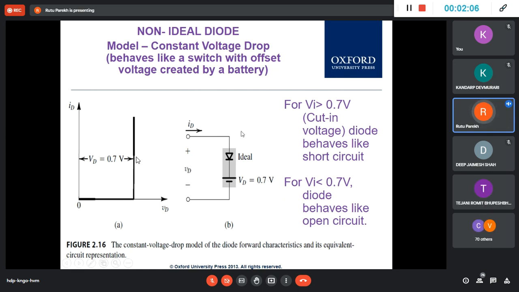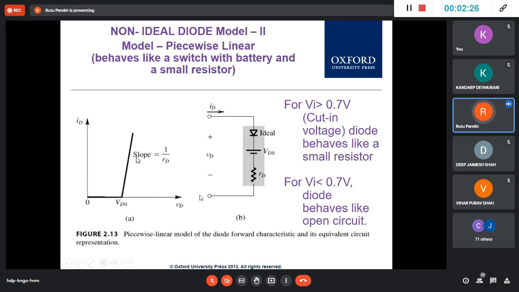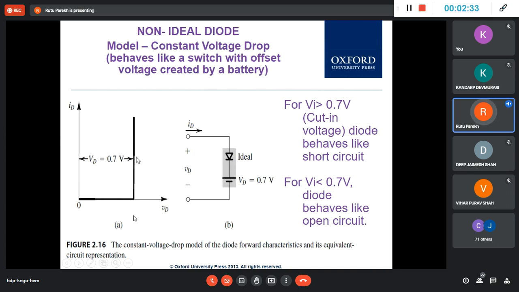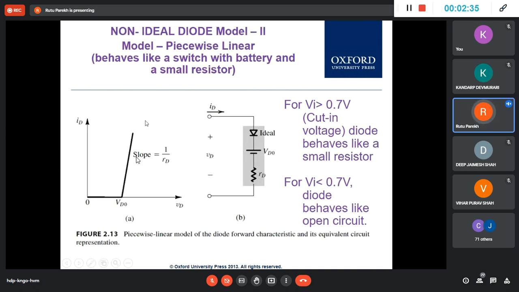We can show this by this equivalent model here, where this symbol is a representation of the direction of the current and nothing more. And since it is a diode, we will use the symbol. And this is 0.7 volt here, which is a drop. Okay, so that's what we did in the next step. And then we used the piecewise linear model in the sense that this is not a straight vertical line. We will approximate still nearer to the real curve of the diode.